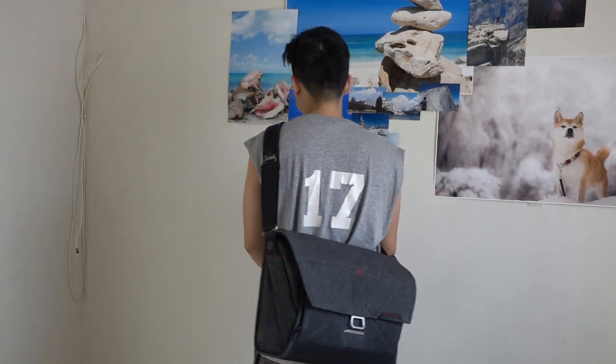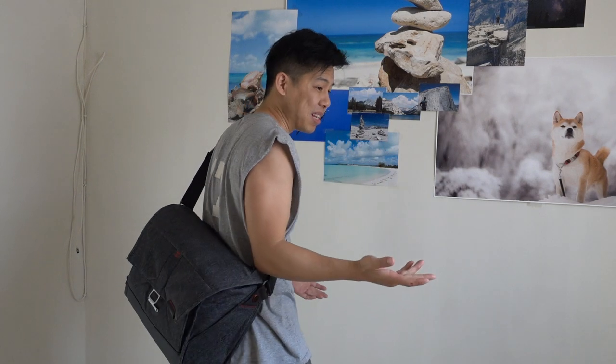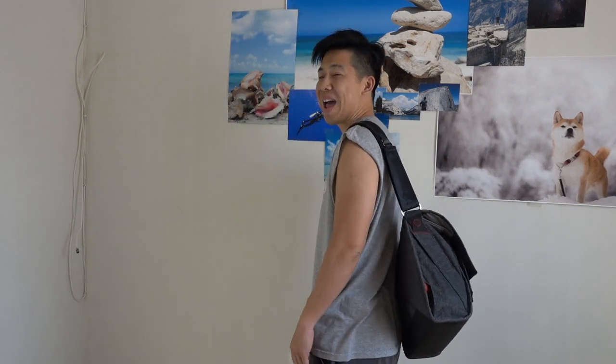Now, here's the problem. So yesterday I didn't even bring my DSLR — I brought my RX100 and a GorillaPod shoot. I brought some random items, a water bottle, odds and ends — not too heavy. So I walked for a while and oh my god, my shoulder was sore. Just right here, with all that weight on one shoulder, slanted like this, pulling down — it's too heavy. This is bad.